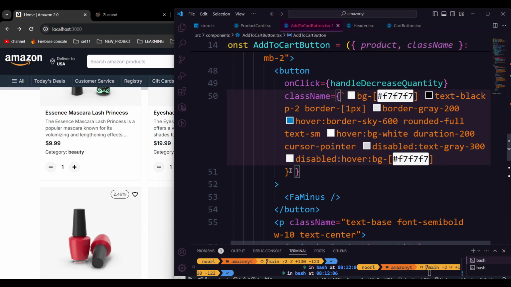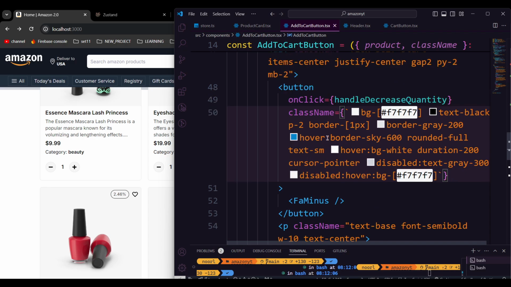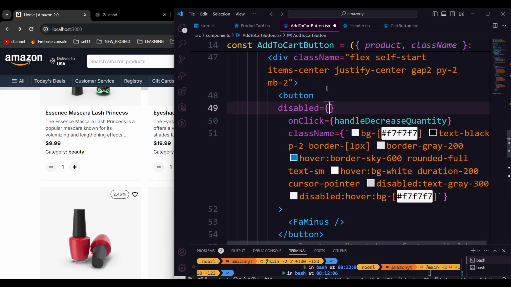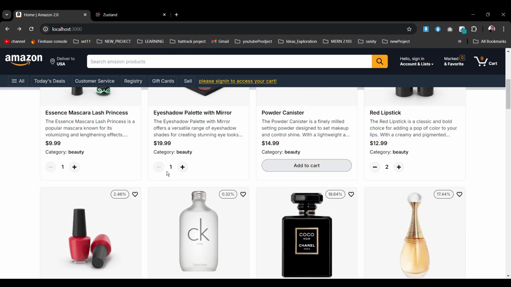To do that, I'm going to remove this portion also. I'm going to make that button with a disable parameter, and when it's going to be disabled, if existing product dot quantity is equal to 1, so whenever the existing product quantity is 1, as you see, it is now disabled.